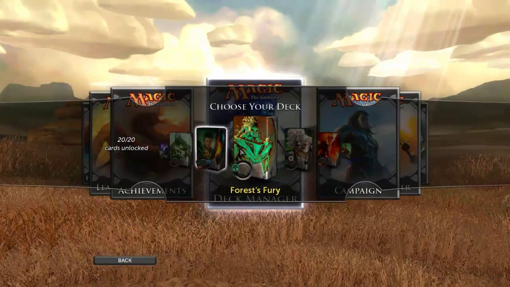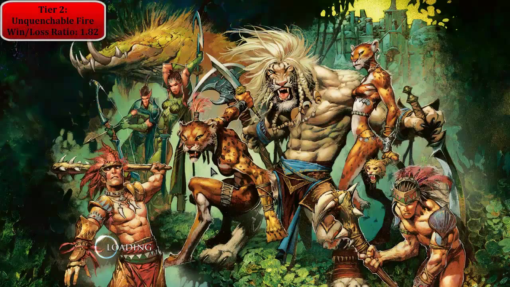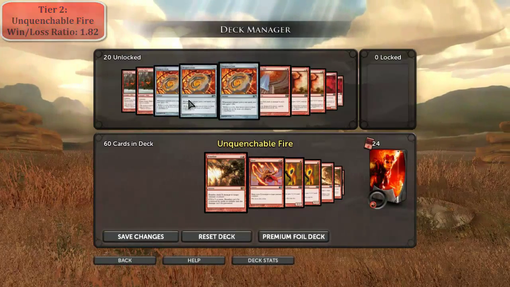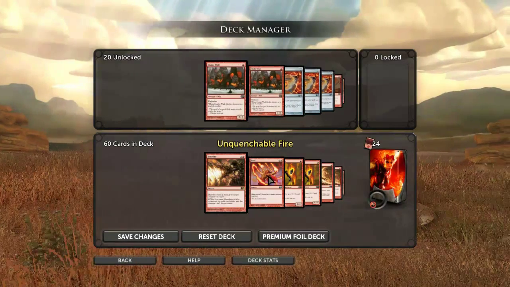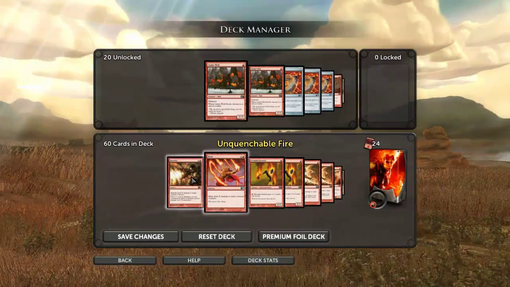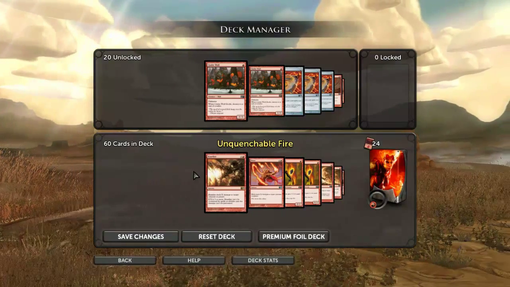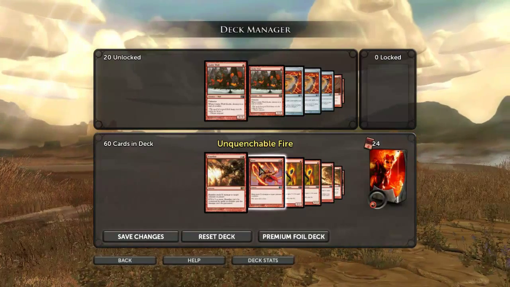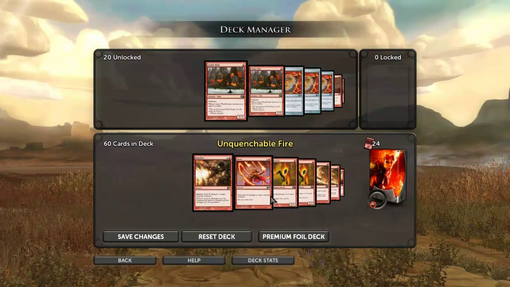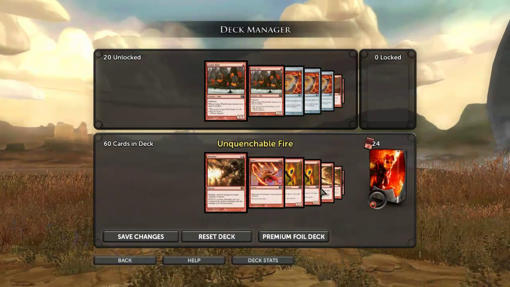Next deck is gonna be Unquenchable Fire. Well, this deck has always been good, and before the expansion, I would probably have said that this was tier 1, because it destroys Bloodhunger, and it does a good job of combating Realm of Illusion, though it doesn't really destroy it. And it works well against Knights as well if you set it up like that, but I don't have it set up against Knights, but I hardly ever see Knights anymore, so I'm not that worried that I need to have a deck set up just to beat them.